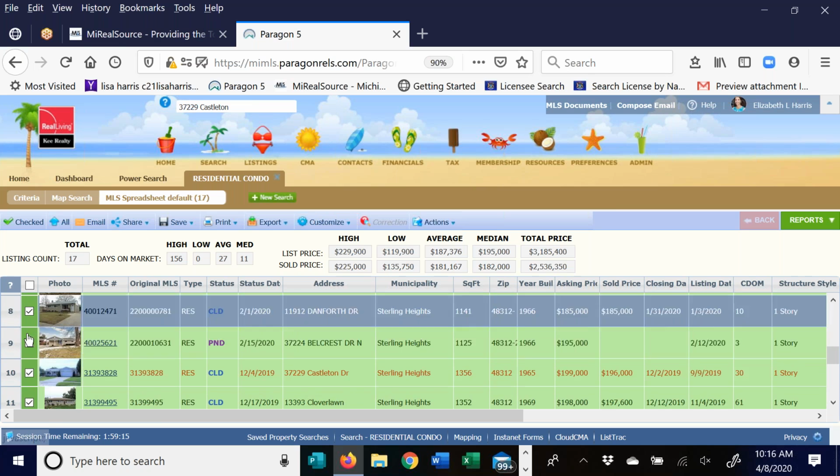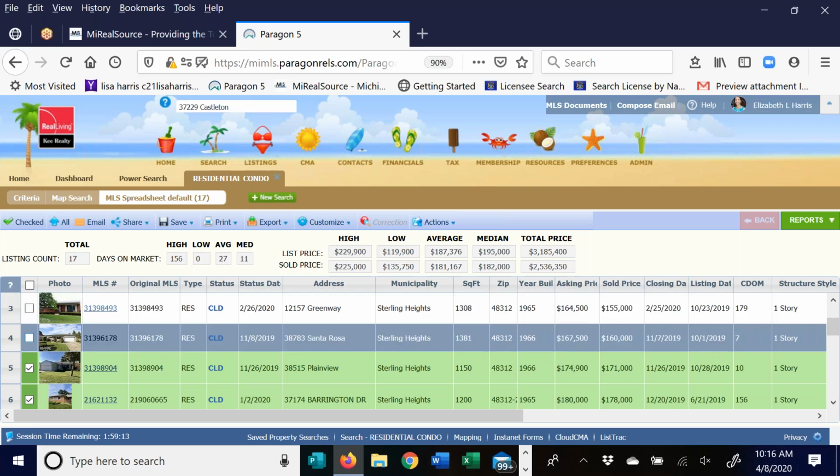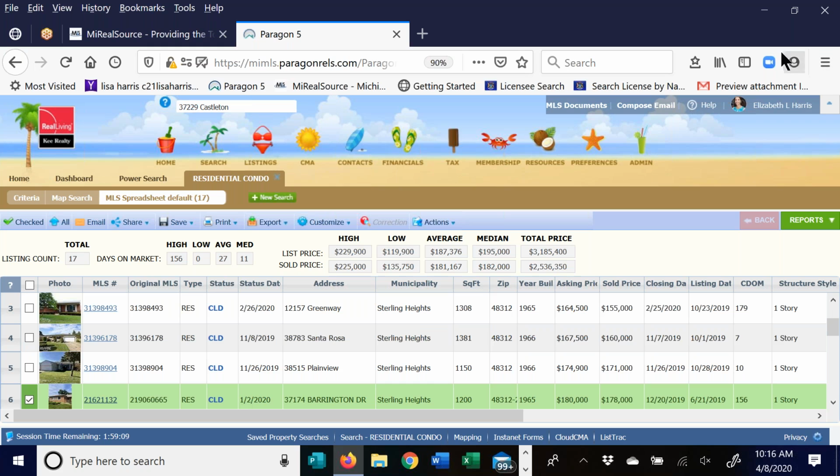Okay, so just make sure you have them check marked, and then I'm going to show you the first thing, which is going to be our quick CMA. What the quick CMA does is just give you a couple of reports. You're not doing a full report like Cloud. Cloud's going to give you a bunch of papers you can put in there. There's all kinds of documents already pre-written for you. You can add in information about CMAs versus appraisals and information for your clients. The quick is just going to give you your comps, and it's going to show you your statistics. It's going to break down those numbers for you.